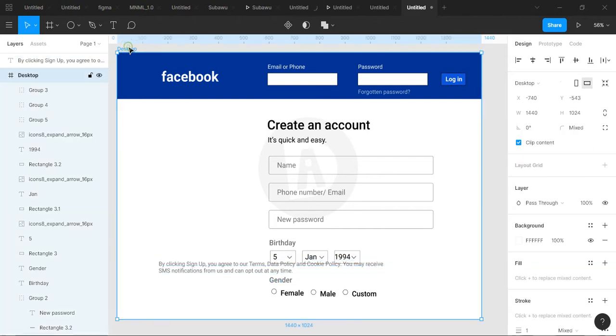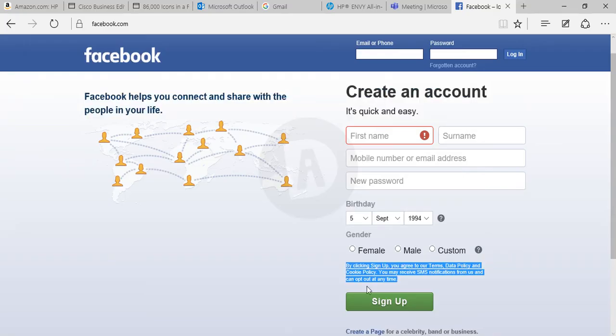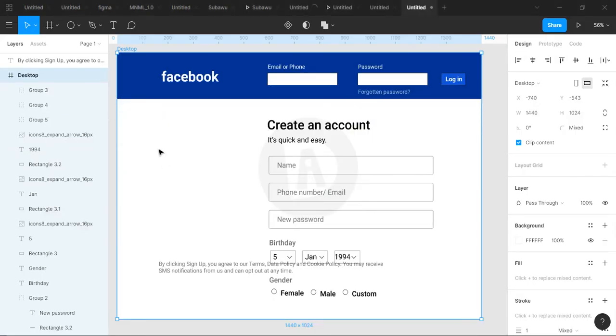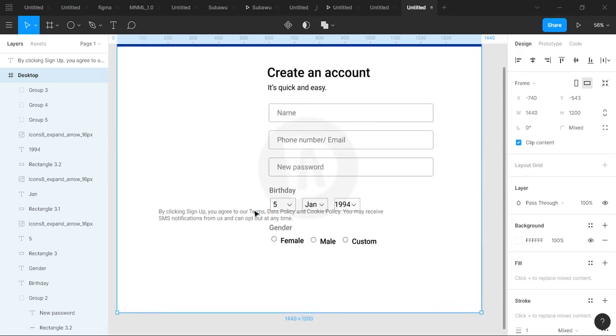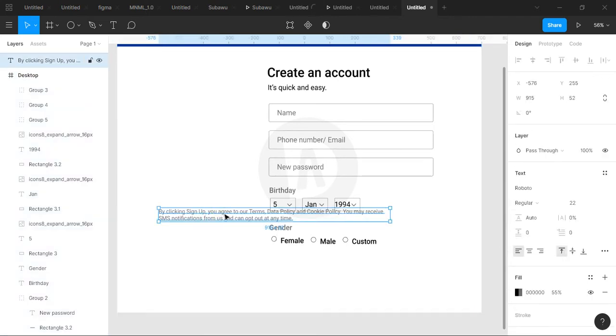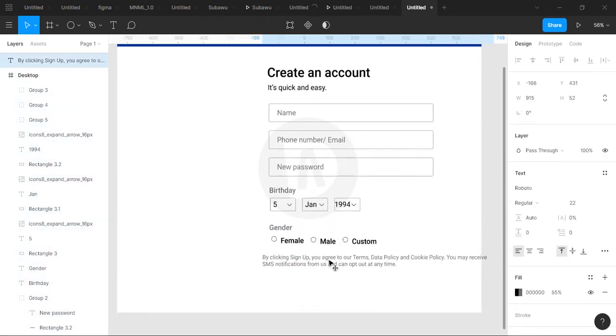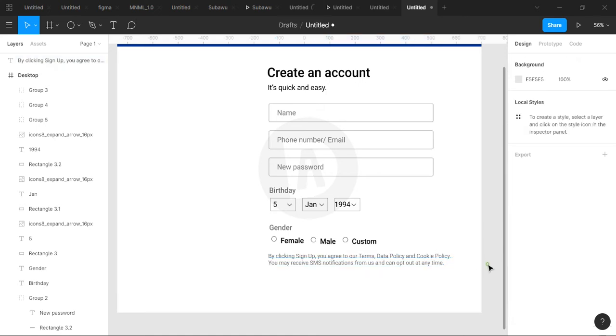Okay, notice something. There's nowhere for us to write all these sign up. So I'm just going to increase the height of our frame. I'm going to come to height and increase the height to 1, 2, so there'll be space down for me to continue designing. So I'm going to Control C, draw this down here. Okay, I'm going to reduce the bounding box for that. It's leaving my frame. Okay, now this is perfect.